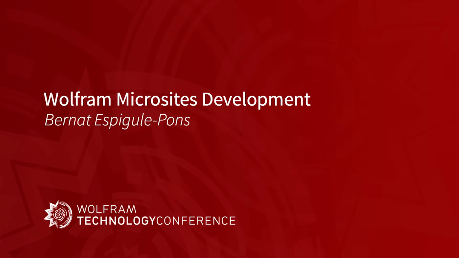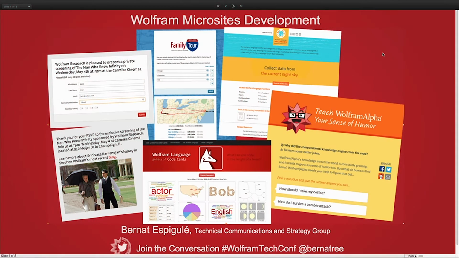Today I'm going to talk about my recent examples using the Wolfram Cloud. These are Wolfram Microsites. Most of them try to feature one of the core functions that we have. For example, Family Tour is featuring the form page with the travel directions and find shortest tour. There are 3 functions being featured in these websites.